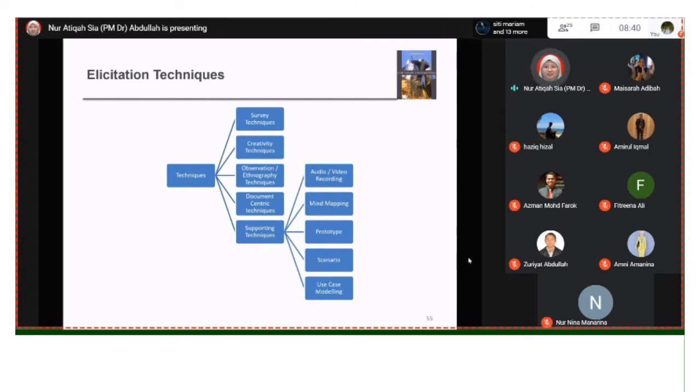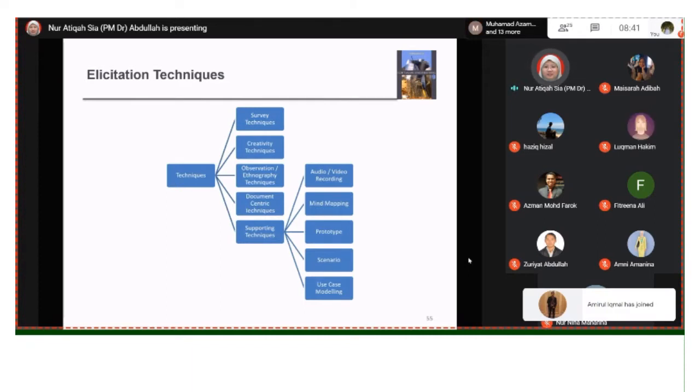The second one here is using mind mapping techniques. Mind mapping is very useful when you're dealing with a domain that you have totally no idea about. Let's say you want to build a hospital management system. You don't know how many departments there are in the hospital, what processes are needed in the hospital, and especially the terminology, and each department has sub-departments inside it and so on.